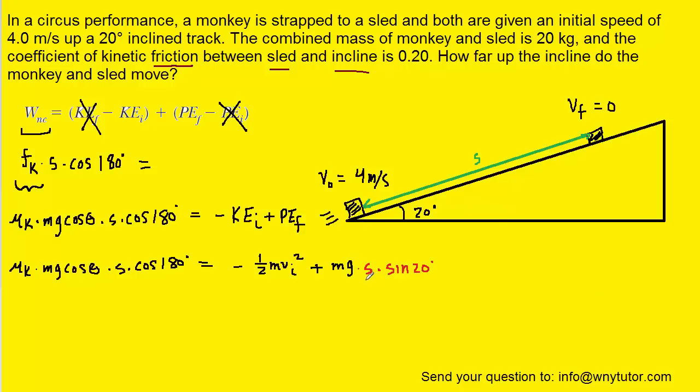Now, of course, our long-term goal is to solve for s, but we can see that s appears on the right side of the equation as well as the left, so we're going to have to gather those s terms to one side of the equation, and to do that we can subtract this term over to the left side. We could then factor the s out of those two terms.